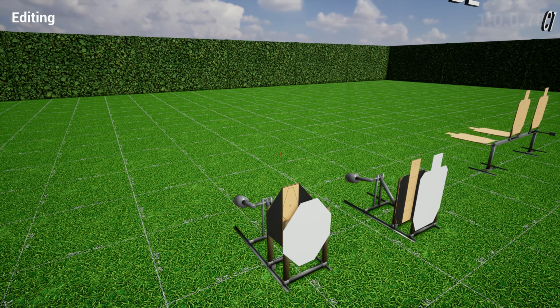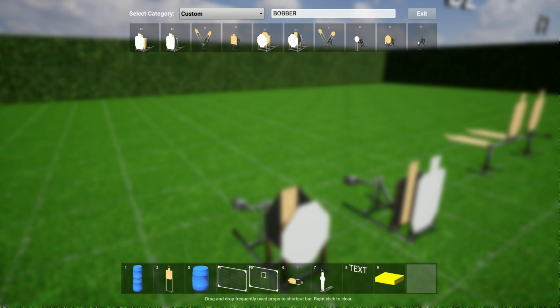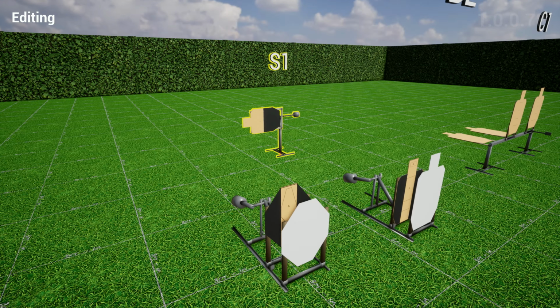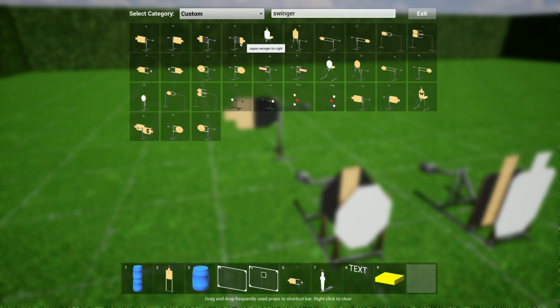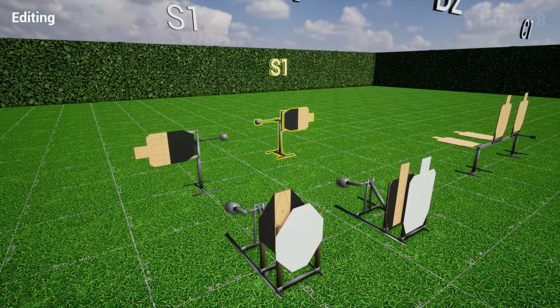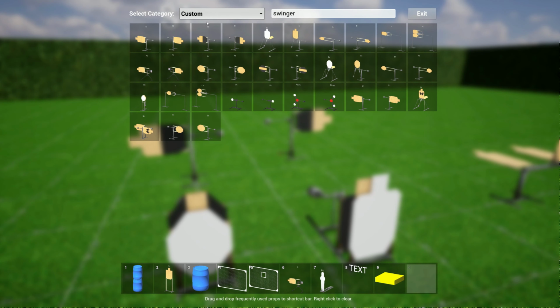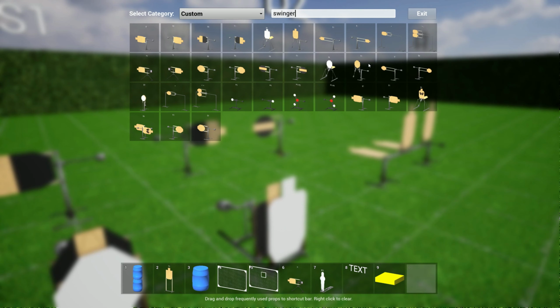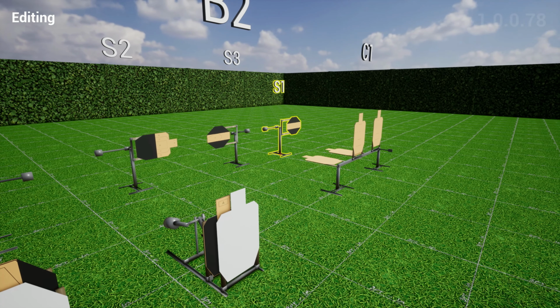And the other one is also swingers with hardcovers. We want to make it really difficult for shooters. So let's go to swingers. You see that you have the regular left and right swingers, and now you have the left and right swingers with hardcovers, like that. And I have both the USPSA and the IPSC ones as well. So we go over here, you see now the IPSC turtle hardcovers here, like that.